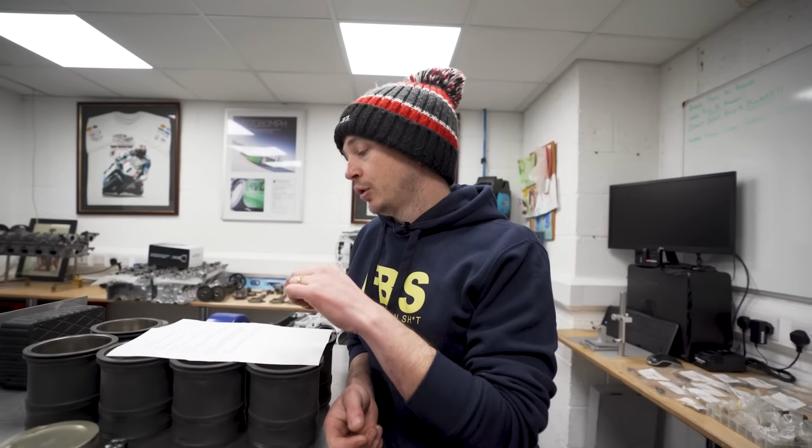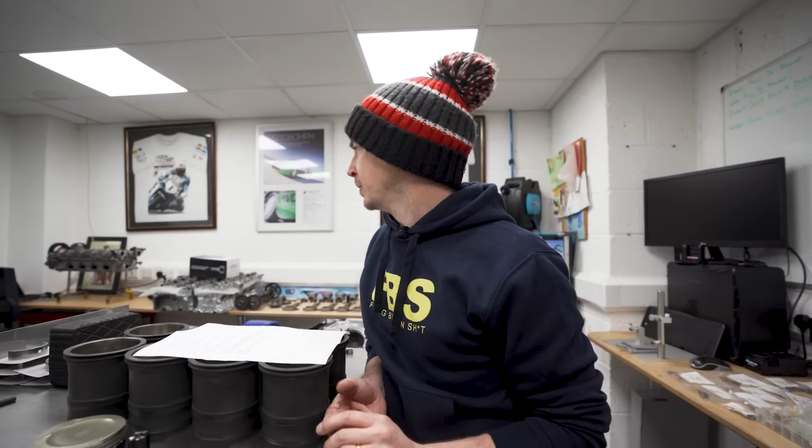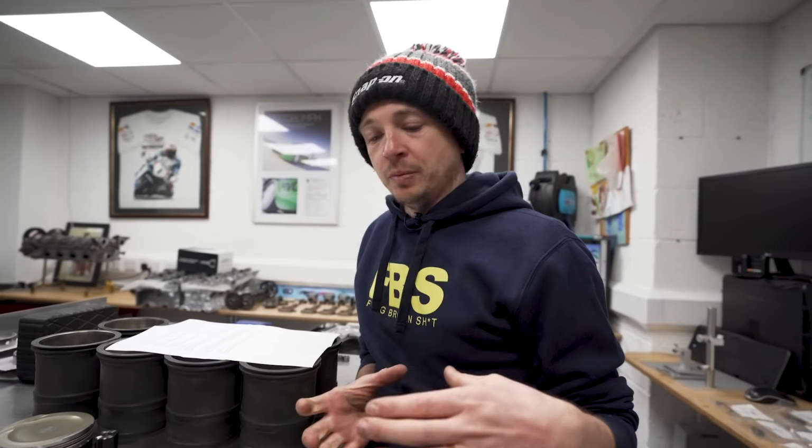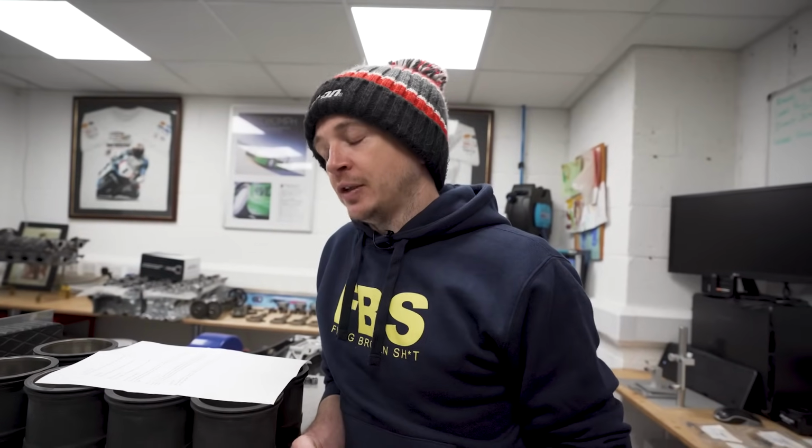The torque, once your bearing clearances are set and everything's right, when we knocked them down to like 40 Newton meters the other day, I knocked them down to 40 and 20 on the V10, and standard they're 50 and 30, so we weren't far off. Essentially, the tighter you pull the mains down, the harder it is to turn the engine over, because you're putting more compression through the bearings. But breakaway torque for me is something we note, but it's not a measure.